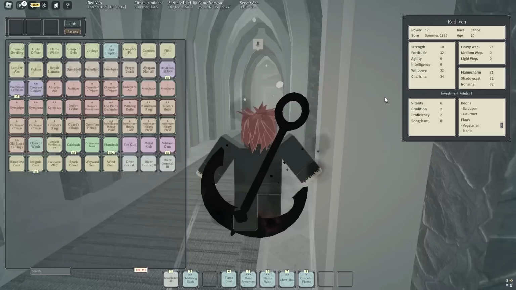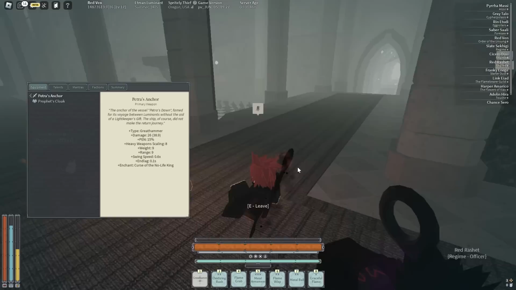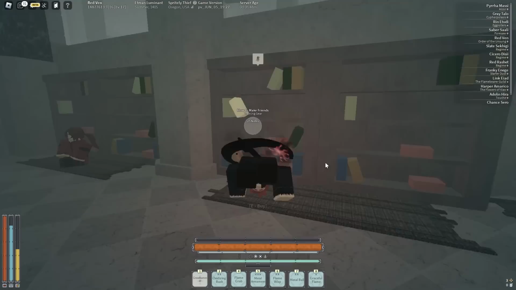Oh, also, while I'm here, hold on, let me sell the stuff I have. And let me put a Bloodlust Gem on my Flame Grab. All right, there we go. And now, let's get the How to Make Friends book so we can train our Charisma.